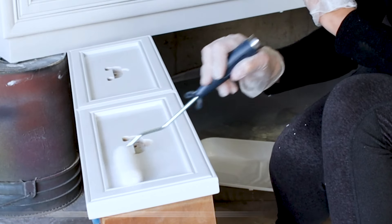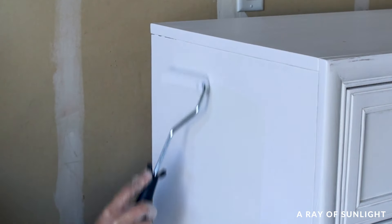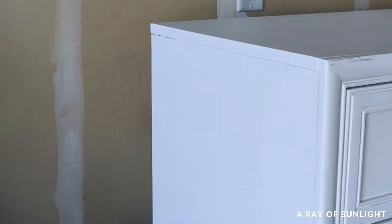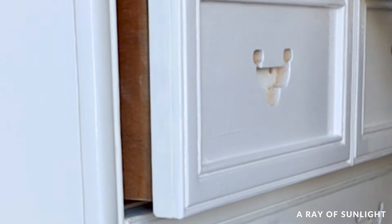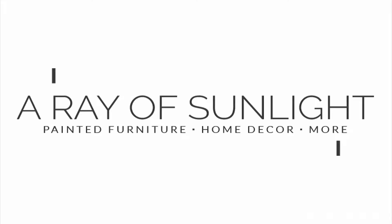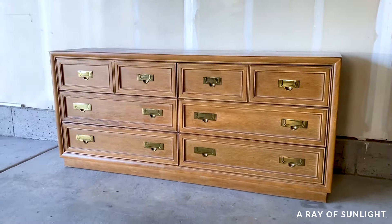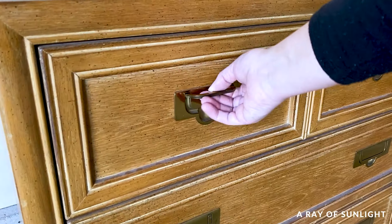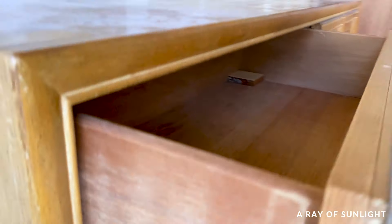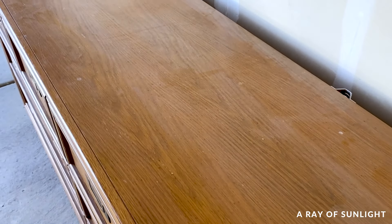In this video I'm sharing how to paint furniture high gloss without any of the fuss and without making the mistakes that I did. You don't need any fancy equipment or skills and it's actually a pretty easy process that anyone can do. We made a pretty big mistake that set us back on this project but it still came out so good in the end. Here is what the dresser looked like before — it was in pretty good shape to begin with, so I didn't have any repairs to make. I love this campaign style and was so excited to paint it in high gloss.